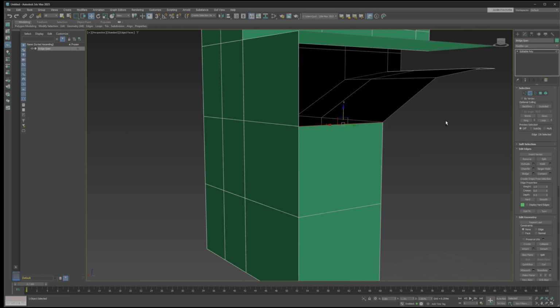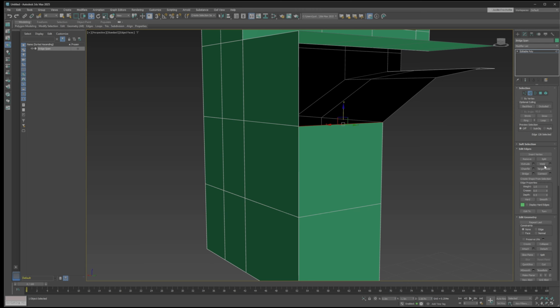Where target weld welds from point A and moves to point B, regular weld splits the difference, where both points move to a central point. Not always the best way. You've got to pick your weld for the right job.